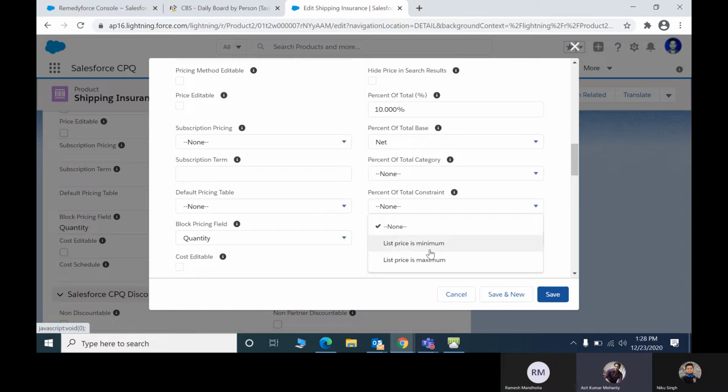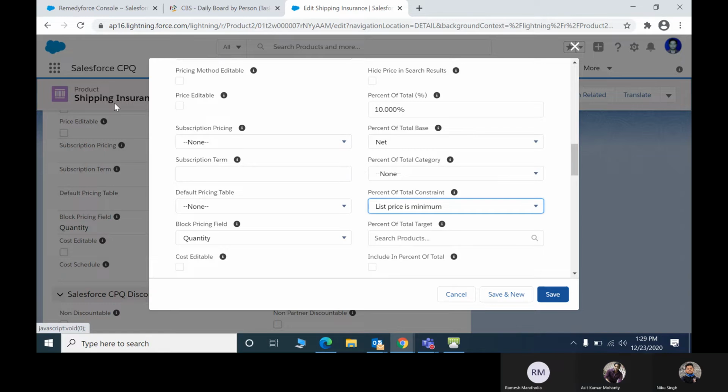What does this mean? List price minimum, list price maximum. Suppose the product is shipping insurance, and its list price is $5. Your percent of total is coming as $200 when calculating on the quote. You have put the constraint as list price minimum, so below $5 it won't take.